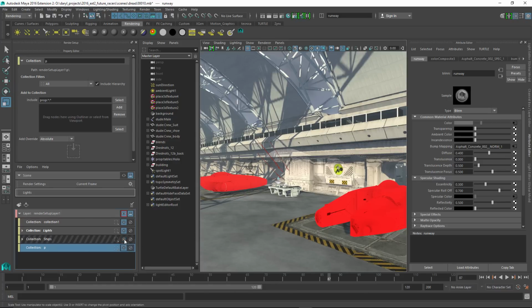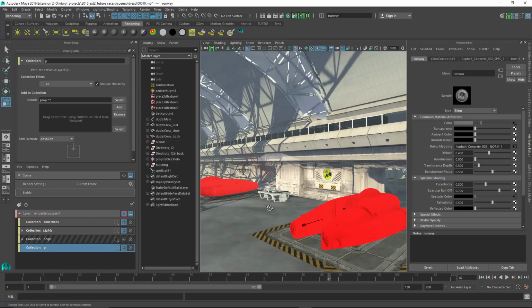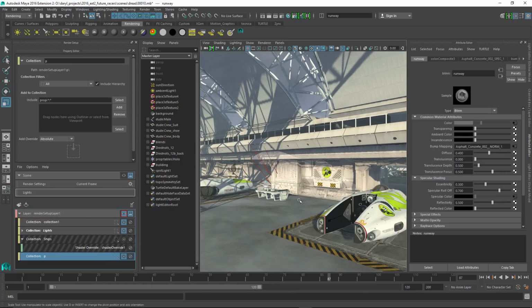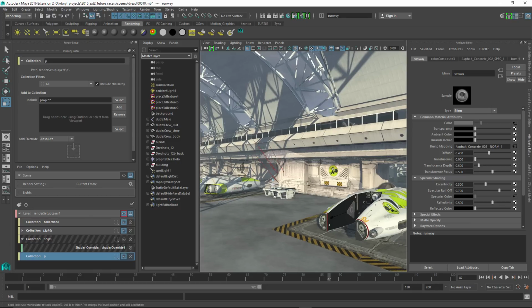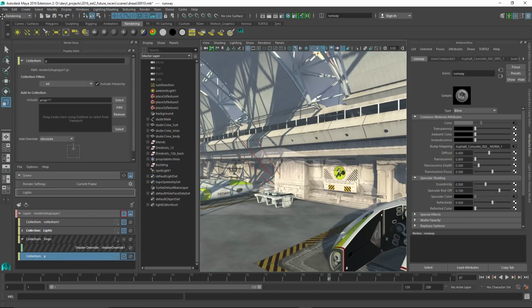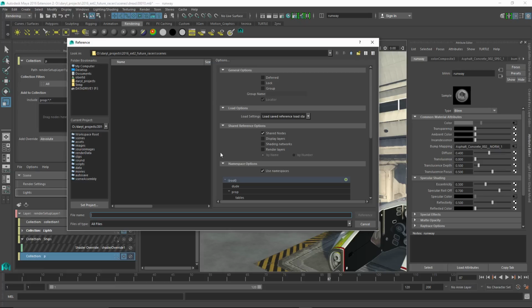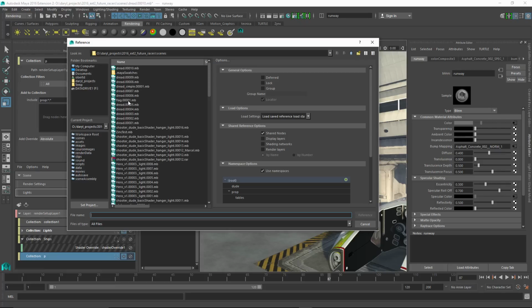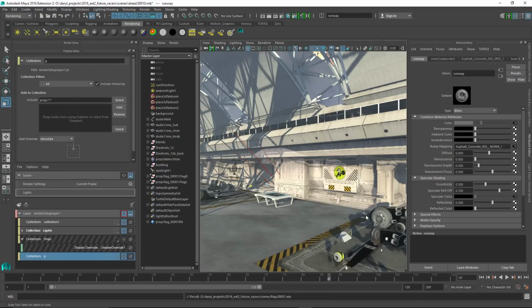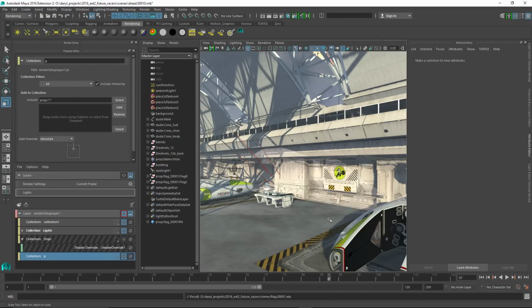And let's not keep our ships red. Let's turn that off. I don't like those guys being red. Pretty straightforward. I like that. All right, so the next thing we want to do is reference in some objects that are going to have the namespace props and show you how that just comes in and works. And that's really the key here, that it just works. It's so cool. So we'll add the props namespace for these flags. We'll reference those guys in. And just like that, in they come.